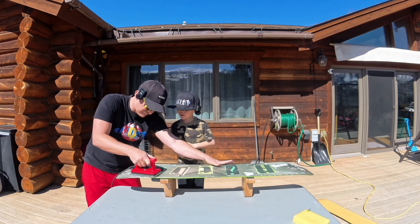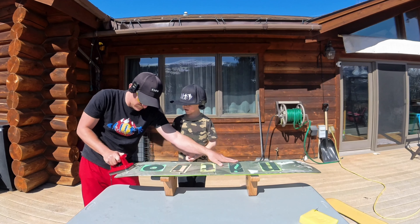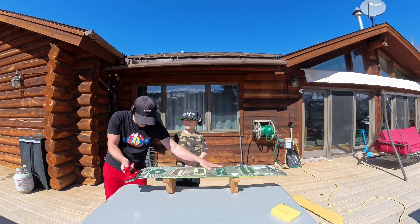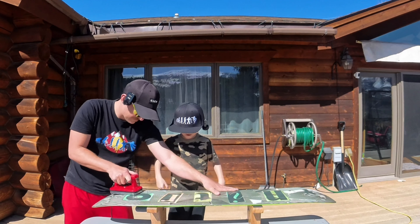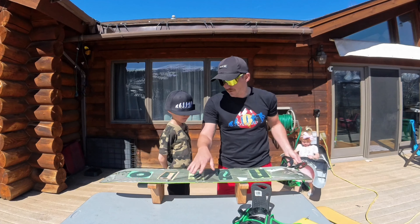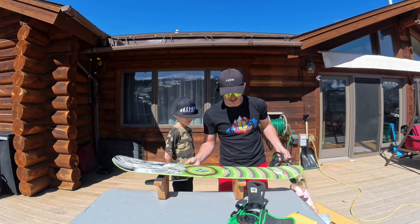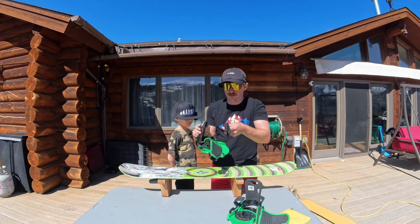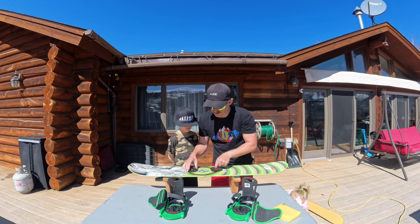How am I going to stop going really fast? Using your toe side and your heel side stops. I'm having trouble with toe sides — every time I try a toe stop I just fall on my toe. So while we let this cool off before we scrape it, let's talk about binding angles and how to set up your kid's bindings. This is the whole reason why we're here, so let's set these things up.